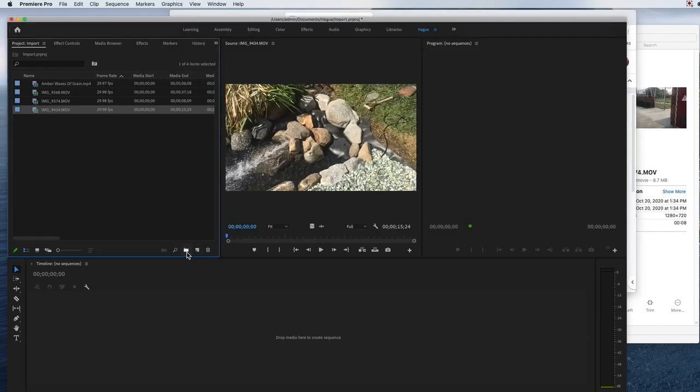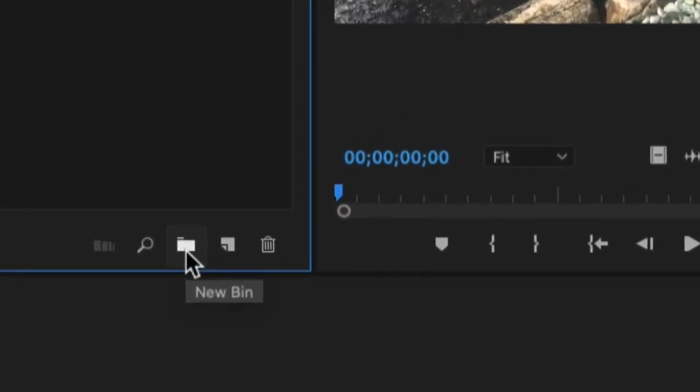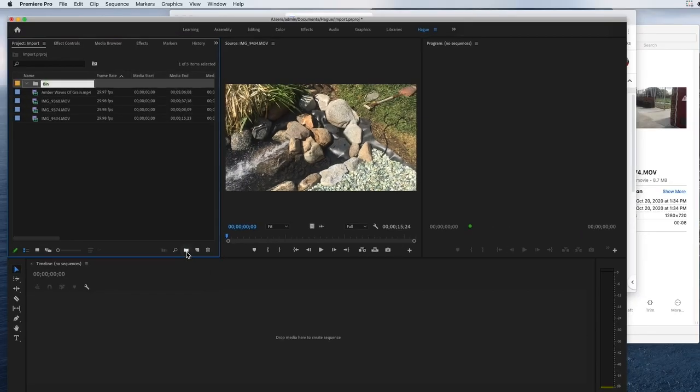Right there, you notice new bin. So if I click there, I'm just going to enter video. And then I'm going to go ahead and drag these into the bin. Notice I touch the file, then I touch the video folder, and there you go.